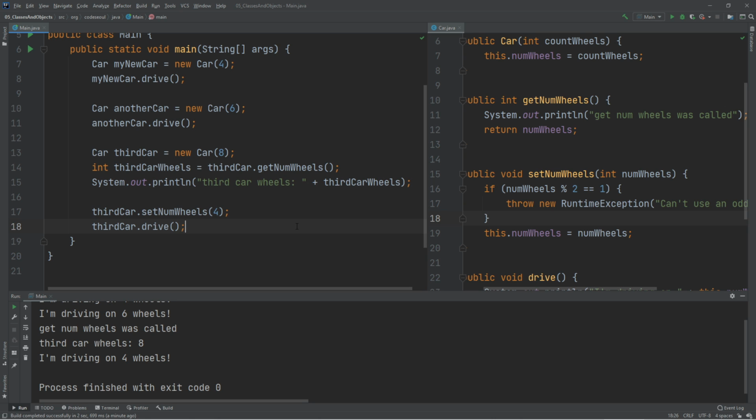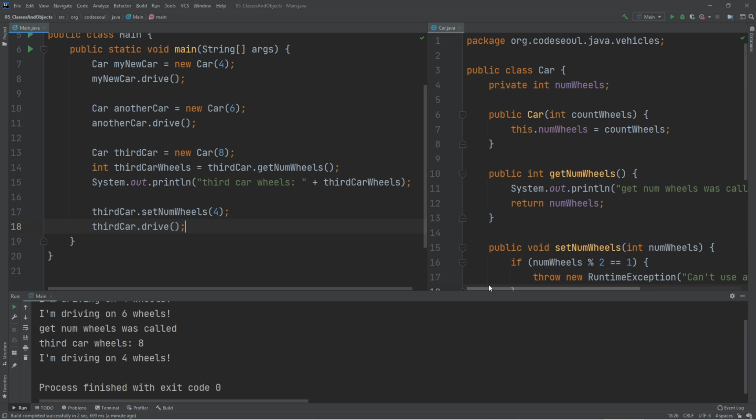So to review what we covered today, we went over what the difference between a class and an object is. We explained what a constructor is and what you can do with it. We went over properties and methods.